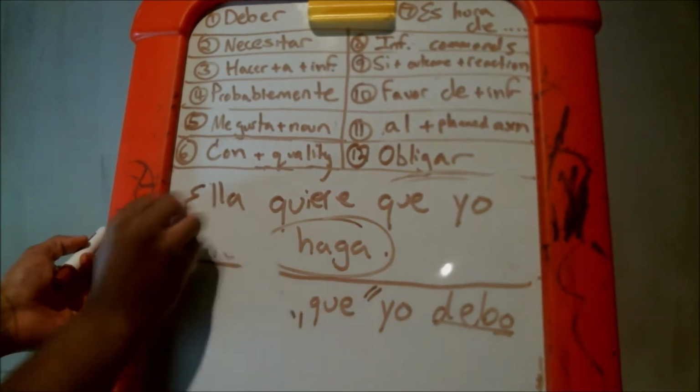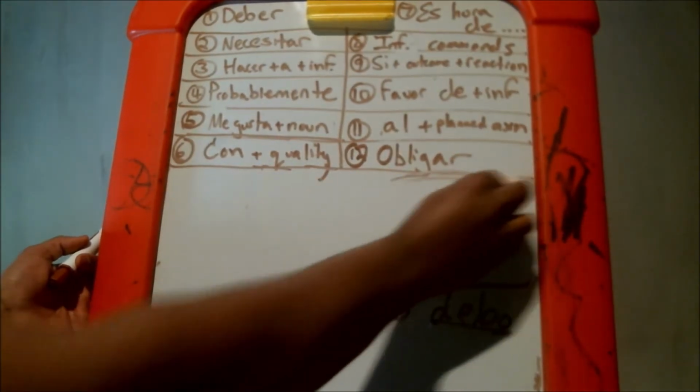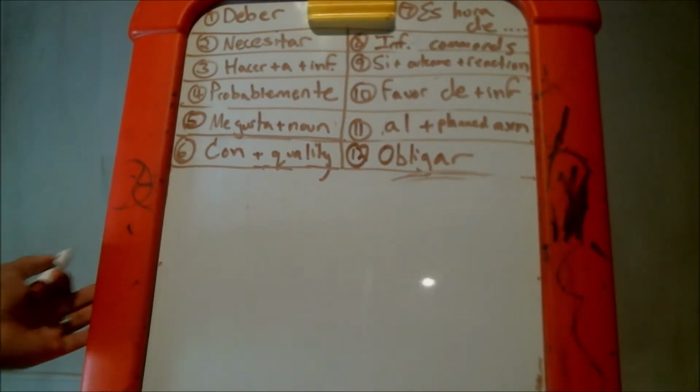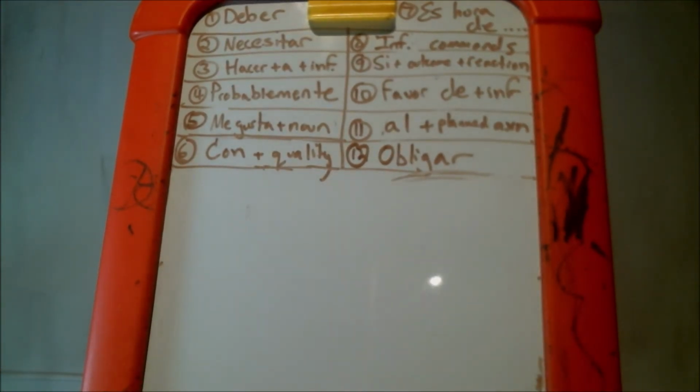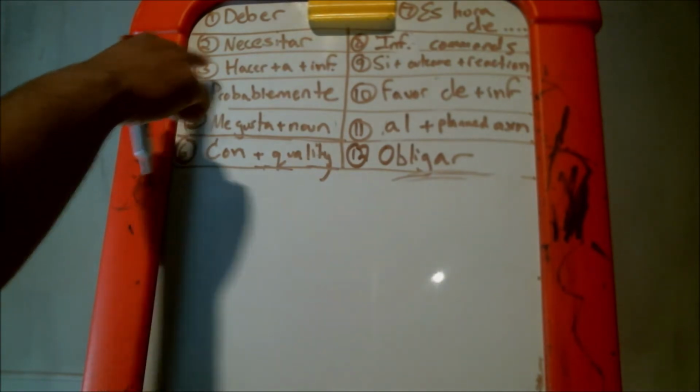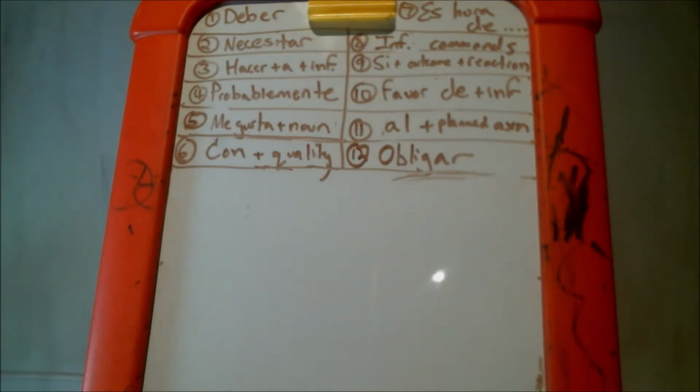Now, how about this one? The subjunctive is also used to express influence, right? Like when somebody has been made to do something. Actually, before I get into that, that would be example 3. Let me go back up to example 2. Example 2 right here, the verb necesitar. Necesitar means to need to, right?